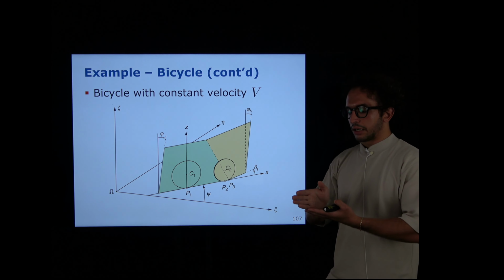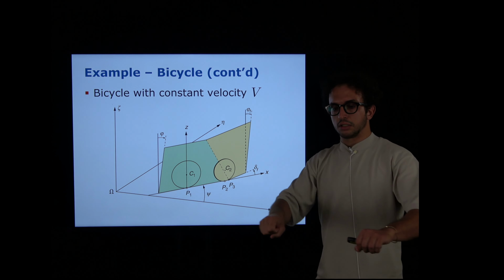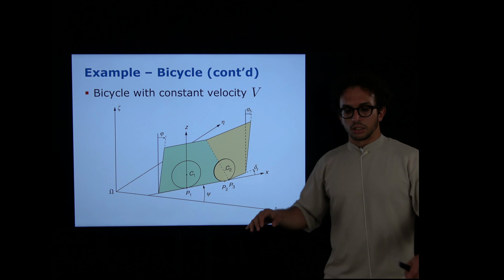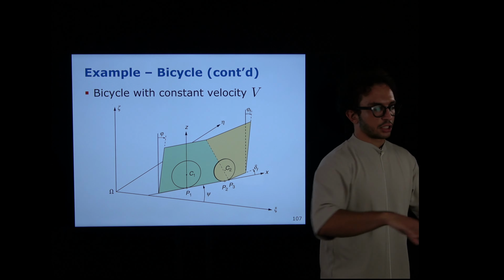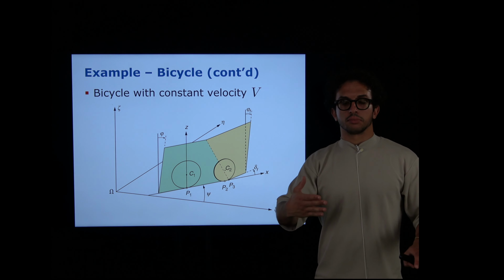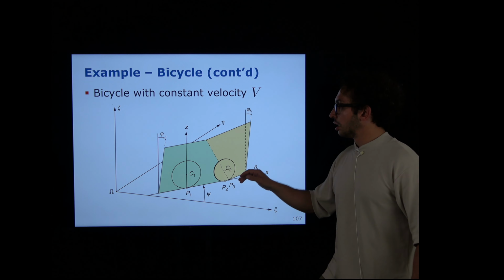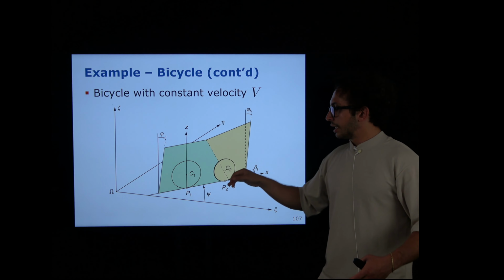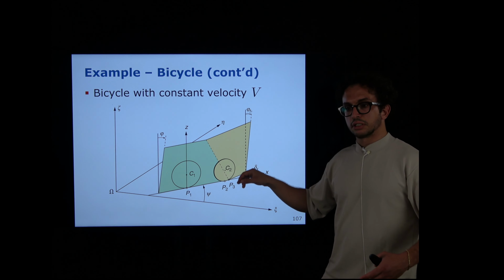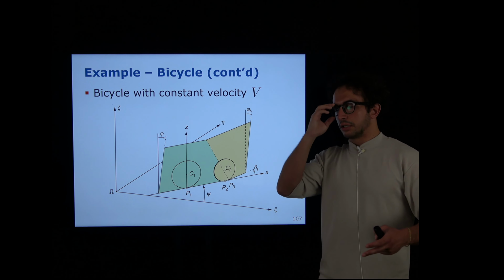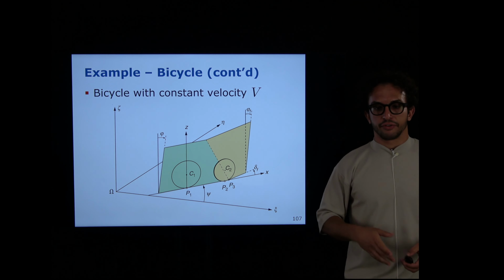Also, the bicycle can move, and you can steer the front wheel by an angle delta so that you can change direction. Again, everything is under the assumption that the velocity stays the same. This is the only assumption we're making. And also, if the bicycle tilts and the front wheel steers, then the front wheel will have a different tilting than the rest of the bicycle. This different tilting we call phi f, phi front.